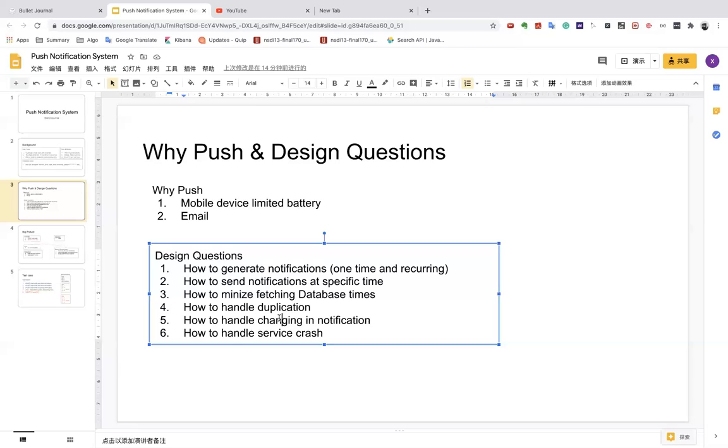For example, if you change it two days ahead, that's fine, because it keeps updating in the database. But if somebody updates it today, maybe that means we need to proactively generate a notification, or do some update for that notification. And then number six is how do you handle a service crash? We have to come up with some recovery, like using previous data.